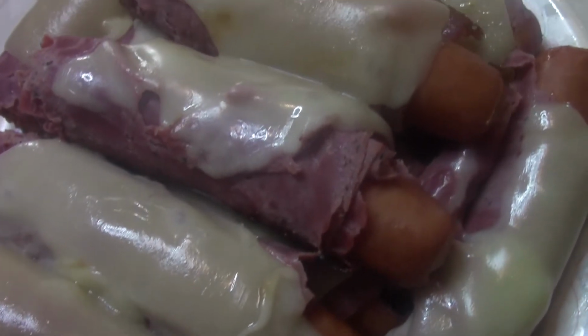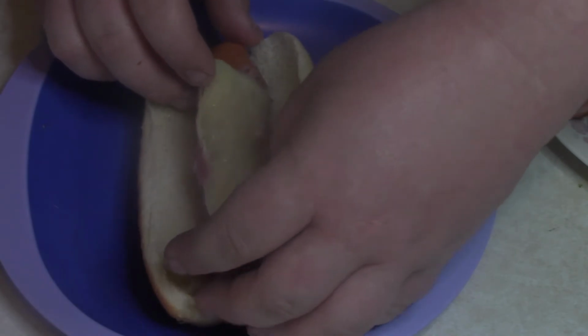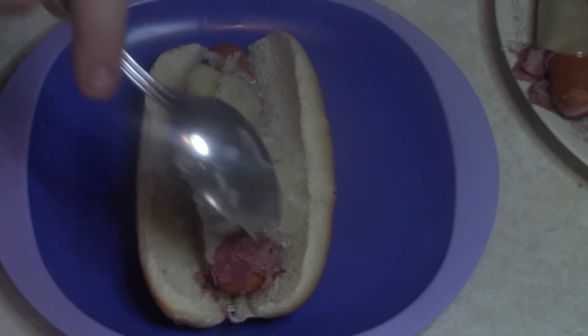All right, baby, the dogs are done, and it is time to assemble. So, first thing we got to do, grab our buns and spread them, baby. Spread them wide. And then you grab your weenie and put it inside. Just like this. Next thing you want to do, a little sauerkraut on there. Now you can use as much or as little as you want to. Me, I'm going to put a pretty good amount on there because I like it.